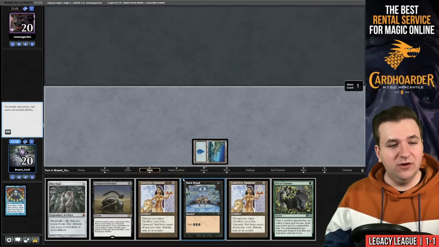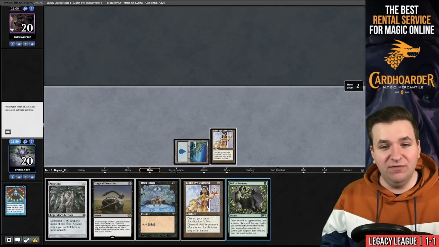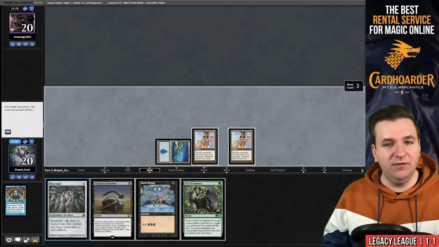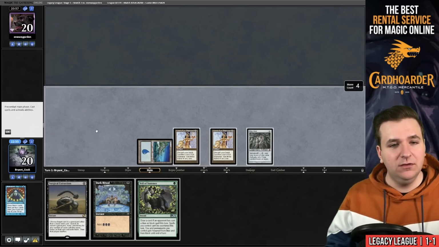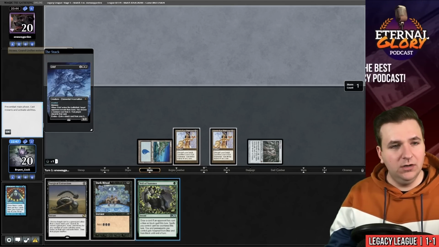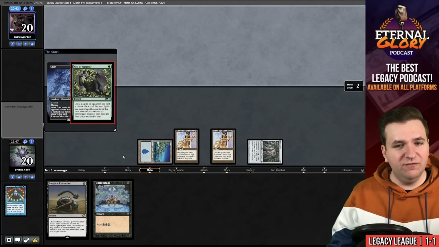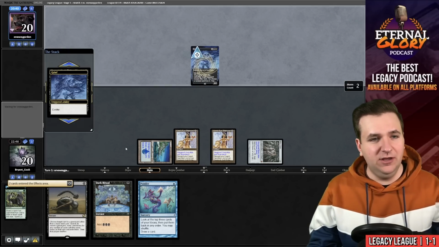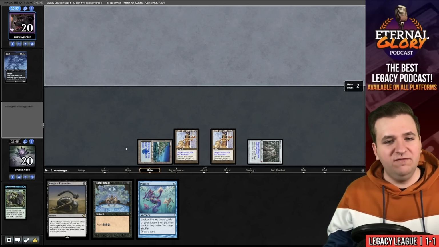Finding another artifact was huge here, and on top of that, we found Veil of Summer. So I can actually hide this Surgical Extraction from something like an Unmask or a Grief. Our opponent casts a Grief. I will Veil of Summer. I could wait for it to resolve, but I'm not going to. It just doesn't matter. It only targets opponents anyway. So the Grief goes to the graveyard.